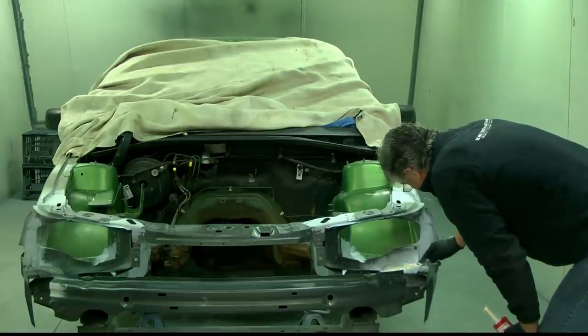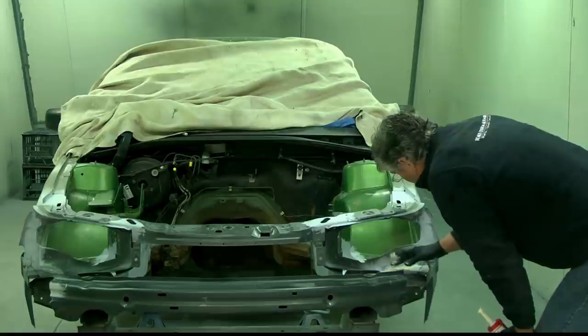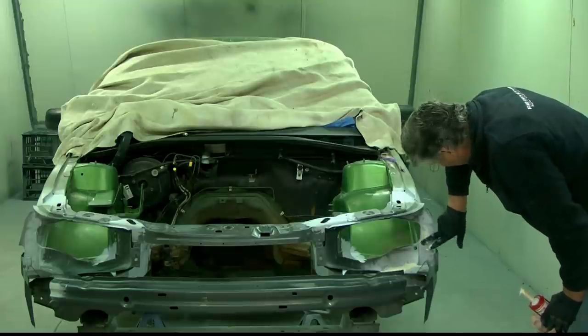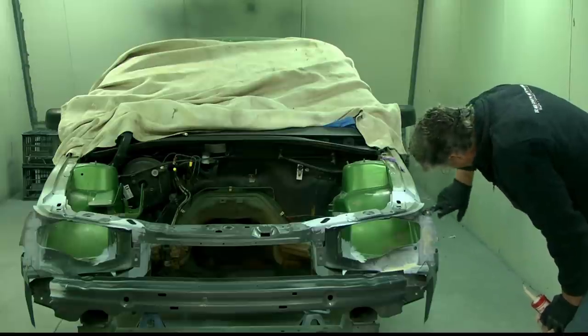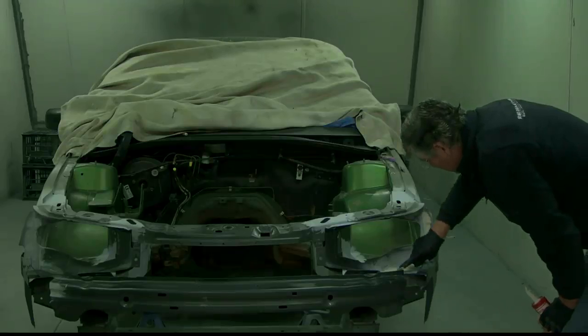Now, you might find that you've got some areas after you put your paint on your car where you've done plug welds, you might have a little bit of a half moon somewhere. And so it doesn't hurt to just run a bit of seam sealant down in areas where it's not visible over your plug weld areas, just in case there's a little pinhole in there that once again will start a bit of rust in the future.